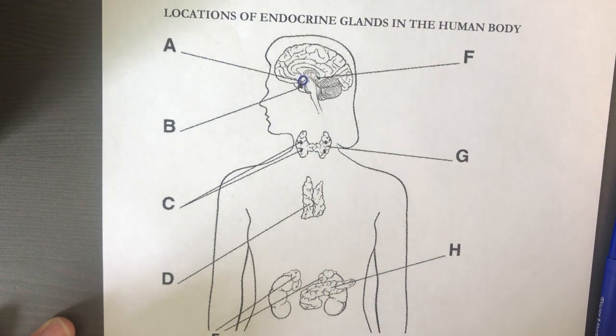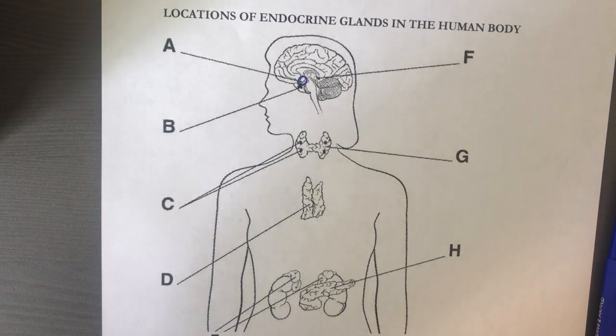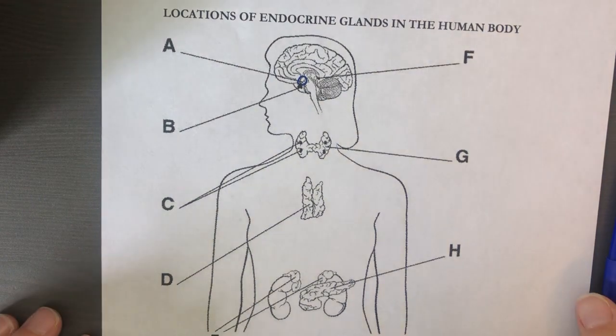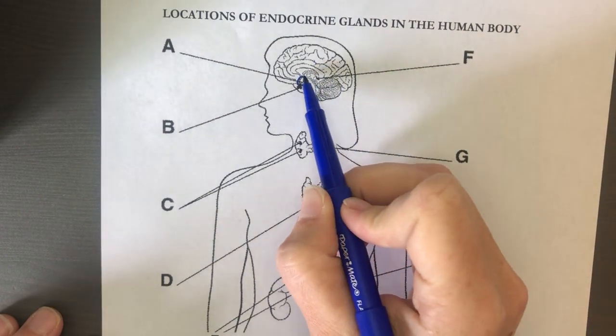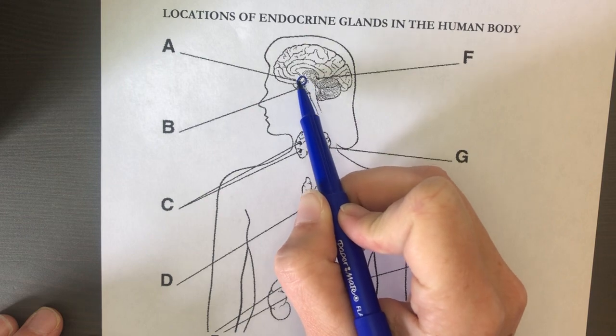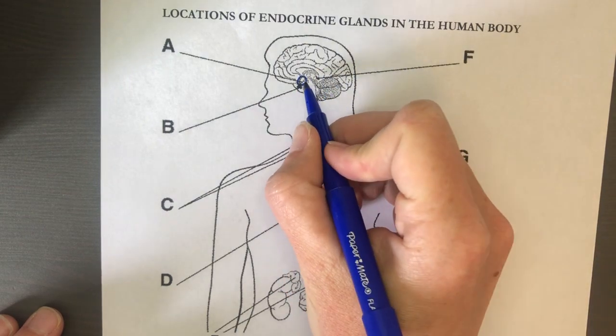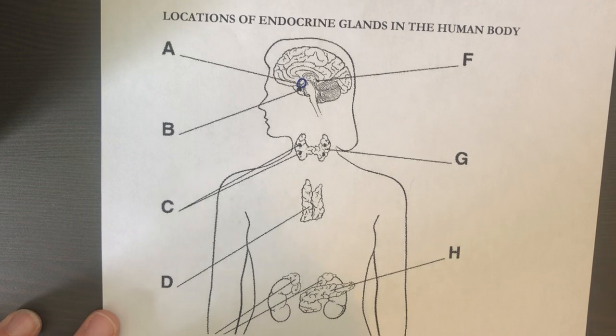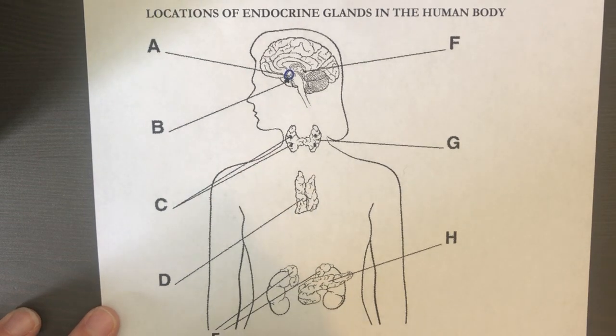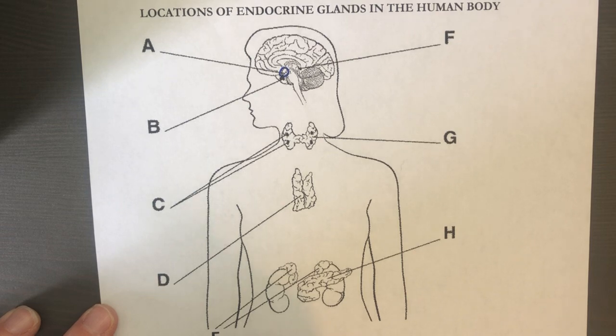And the way I describe this is if you could sort of touch your nose, okay? Touch the bridge of your nose, right at the top of your nose. And imagine that you can now touch the underside of your brain. Ew, gross, I know. But if you could, you'd be able to touch this gland right here. And that gland right there is what we would call your pituitary gland.